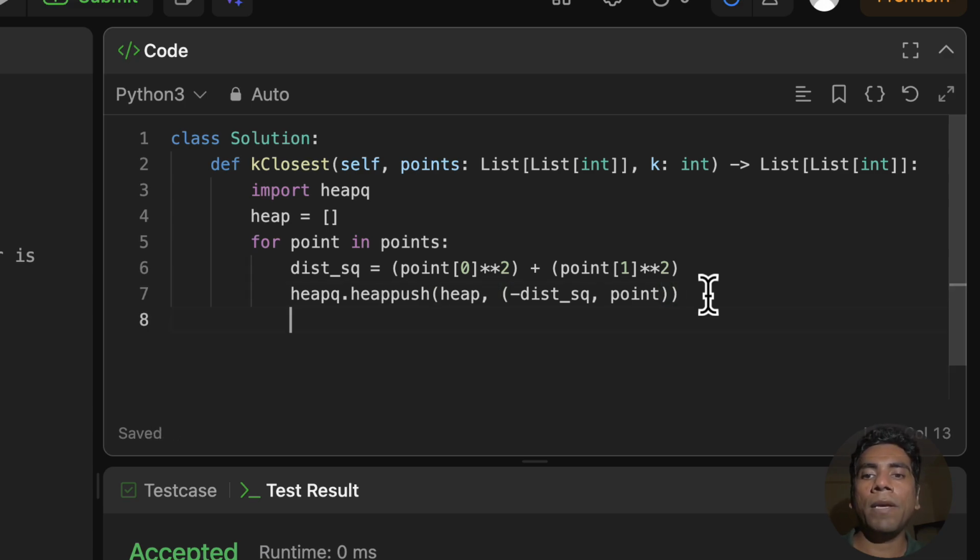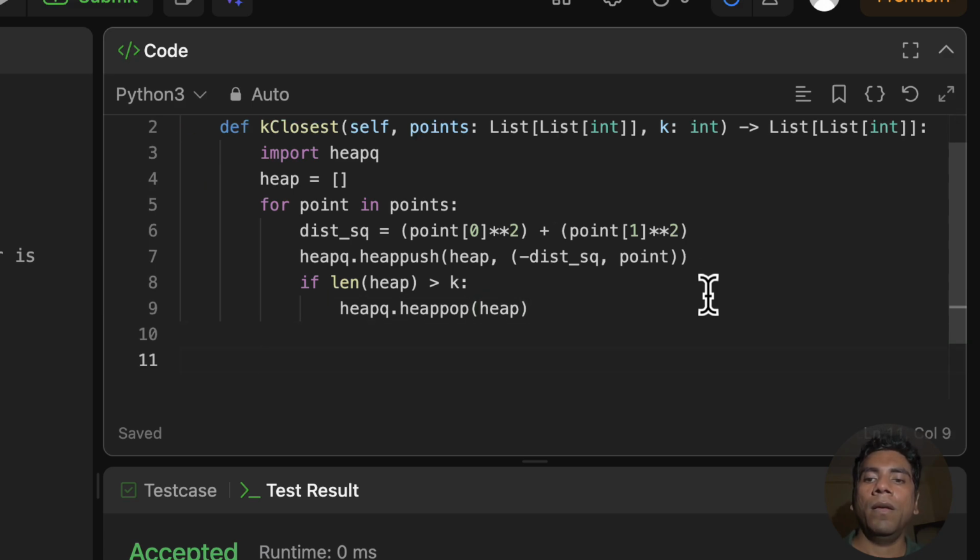Okay. Now, once the length of the heap reaches k, then we perform the replacements. So if len of heap is greater than k, then we need to start popping the items from the top. So heapq.heappop(heap). Once we have processed all the points, then we start building our result.